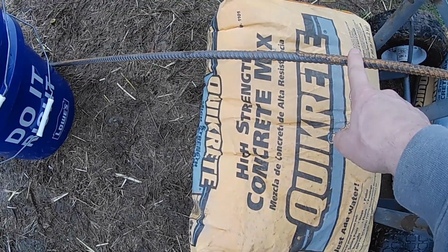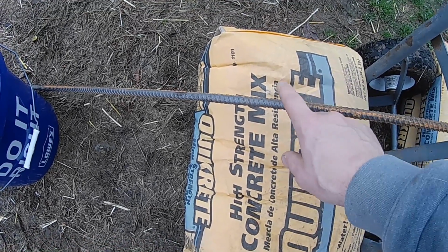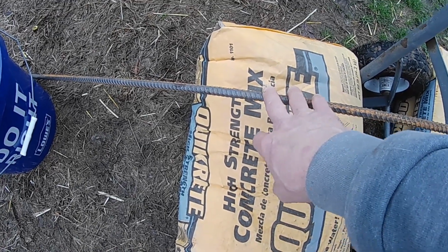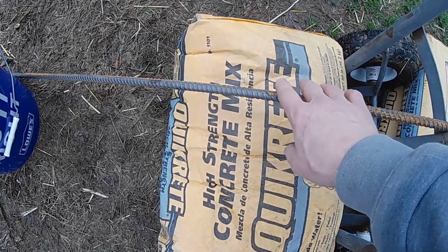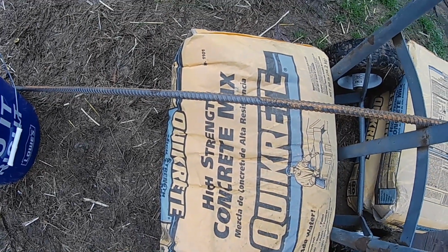And then I've got some rebar here, and the rebar will be set into the concrete. I'm going to try to heat up one end of it and make a little eyelet for it. You could get an eye bolt, but they're more expensive. This stick right here was only like $1.50. So I'm trying to keep the cost as low as possible while still creating something that's strong enough.